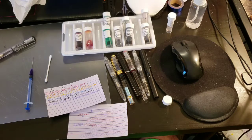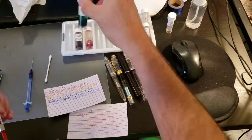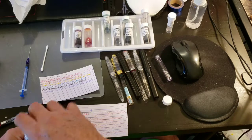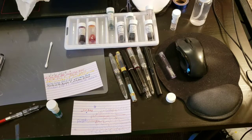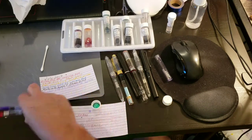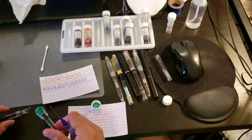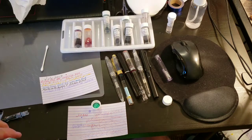And a green. We need a green. So I guess the green is going in here. Use up the rest of this Monteverdi Yosemite Green. Gotta go wash my thing off. I'll be back. Okay, gotta put the Yosemite Green into the Lamy Vista. One really cool thing about the demonstrator pens is you can see what's going on inside of them. And I think that that is so cool.